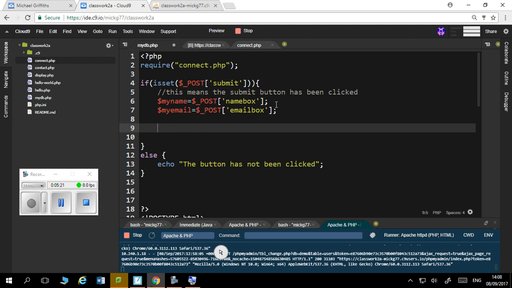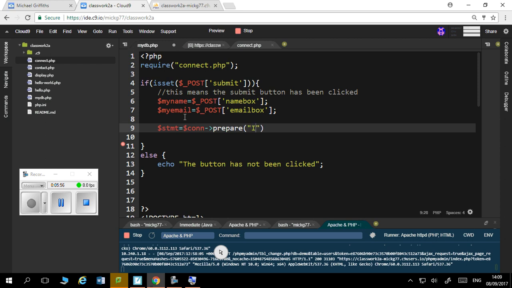Well, I want to take these variables and insert them into the database, right? The database connection has already been established up here. So what I can do is start writing a statement. Now, I can call this STMT again, although I've used it elsewhere on the page, because I'll just overwrite it when it comes later on. And again, I'll say equals, connect, prepare. Now again, this is where my SQL is rusty. That's why I've got it written down in front of me.